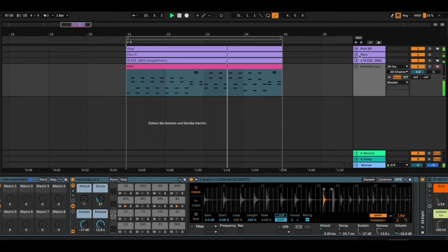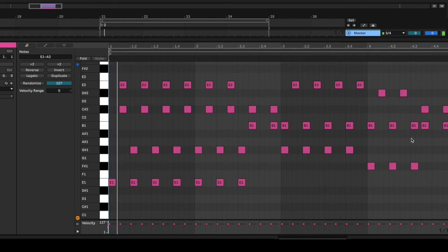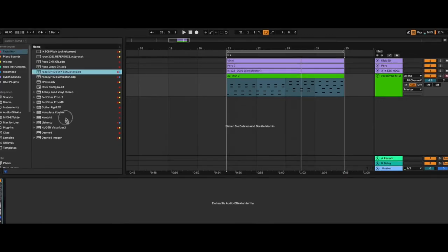Okay, now that we have this nice and cozy little loop, let's try to get more audio material out of it. Let's sample it. We have a nice little instrument we built ourselves. It's an SP404 Simulator we want to show you.